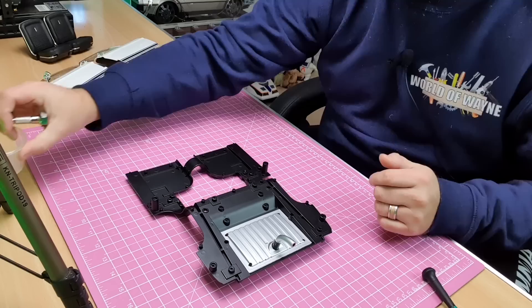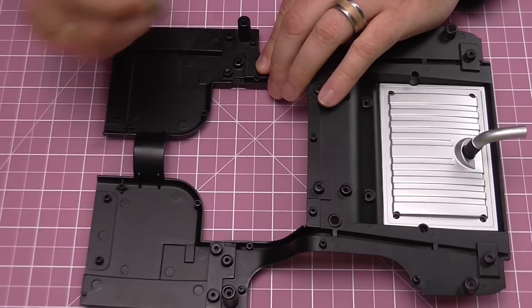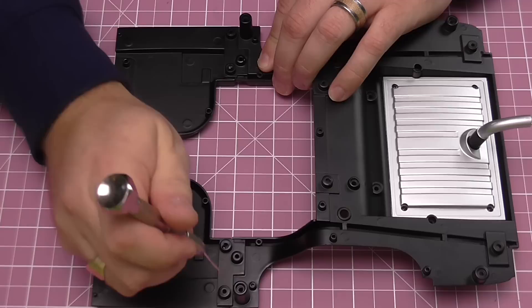The reason I'm using my pink mat is obviously this is all black and I want it to show up well on all the cameras. We're putting into metal, so to aid me I've got some 3-in-1 oil here on my little pin vice and I'm just going to drop that into some of these screw holes to help getting these screws in.